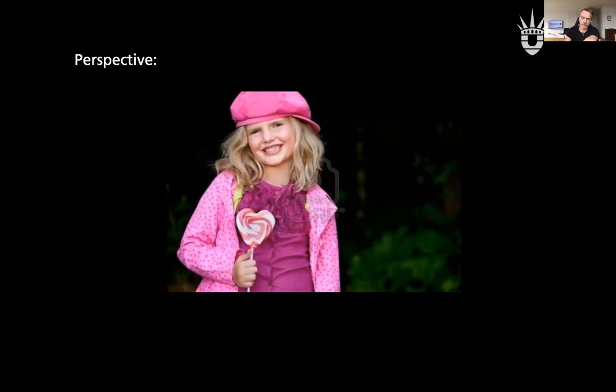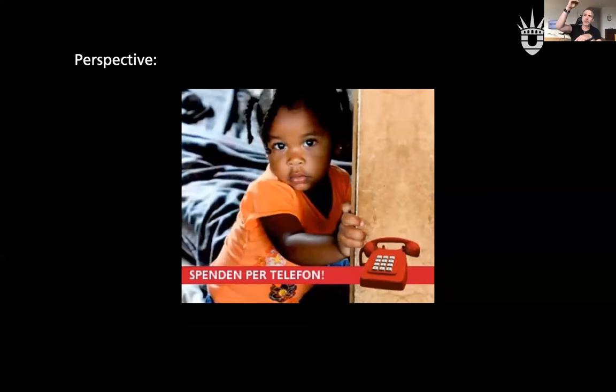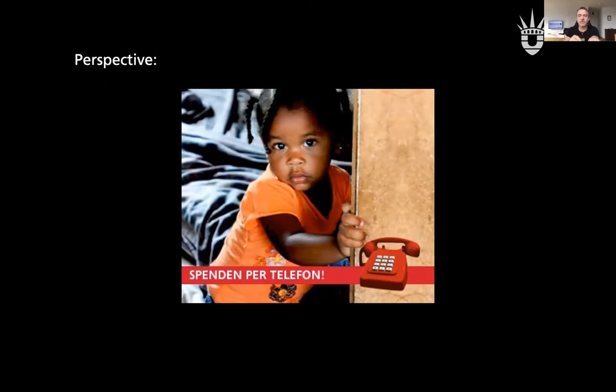And now we have a picture from top to down. What does it do with this child? This child is not strong. It needs help. And that's the reason, from the perspective of an adult man, he looks down to this girl. And that brings the recipient into a position where it's a strong one. He has to take care of it.